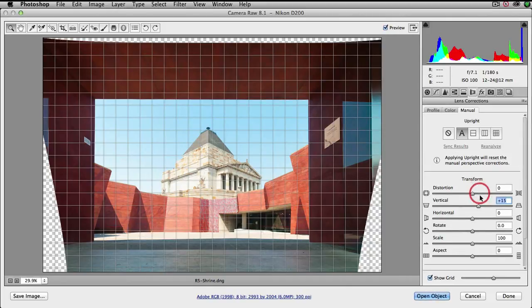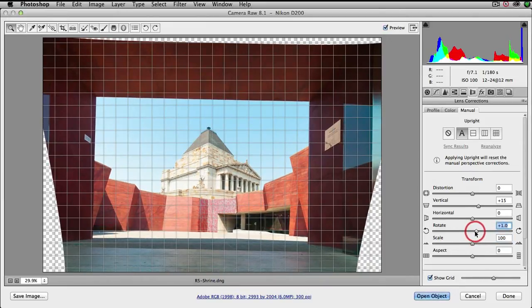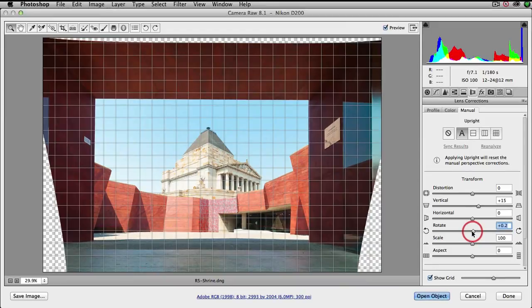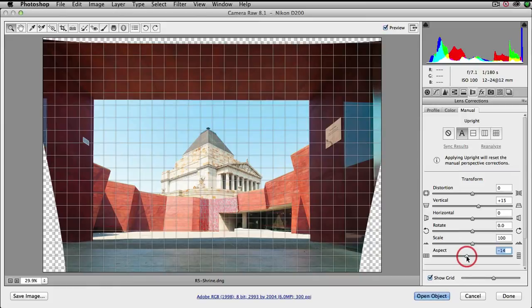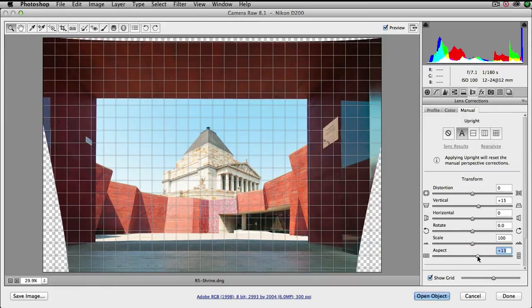Okay, we also have the option, if the image is slightly crooked, to rotate the image using the rotate here. Okay. Now also when we're scaling some of these images and correcting converging verticals, I'll just double click to zero that, we can make images that look slightly squat or too squashed in appearance, and we have this aspect ratio now where we can make the image either fatter or slightly taller. I'm going to give it a slightly plus value here in order to return the normal appearance of the height of these structures here. Okay, and now that I've finished with the grid, I'm just going to click off that Show Grid.